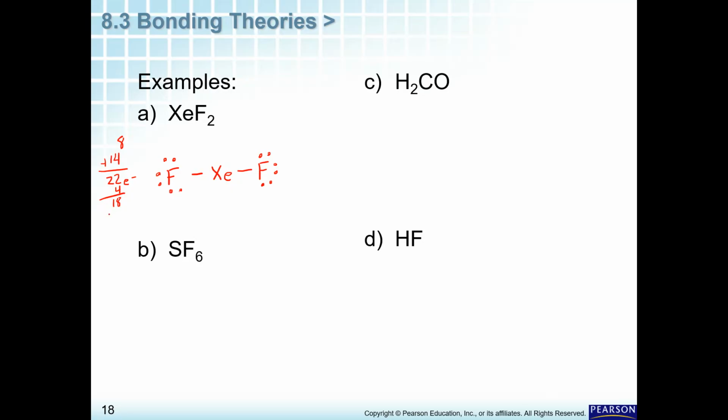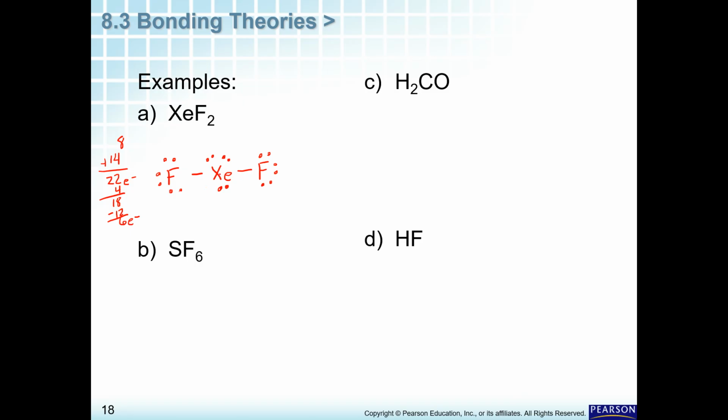And there I used about 12 electrons, which actually gives me 6 left over. Anytime you make the outside happy and you have some left over, remember we're going to put them on xenon. So I'm going to put a pair here, a pair here, and a pair here. Keep them in pairs, please. You do not split them apart.